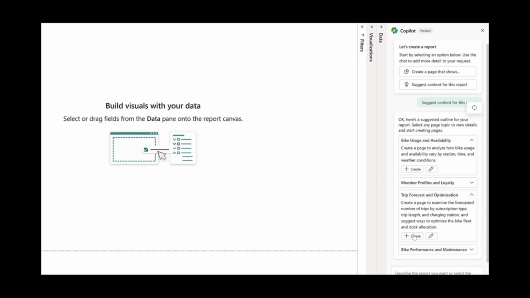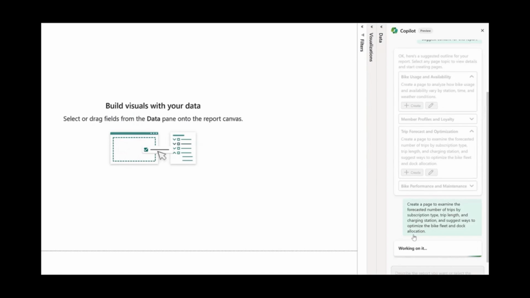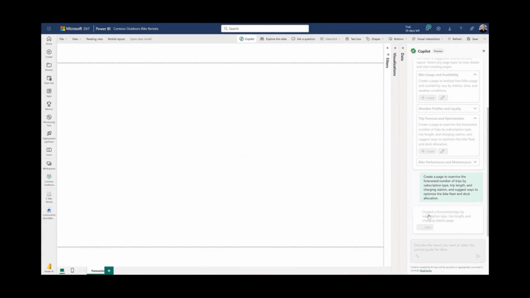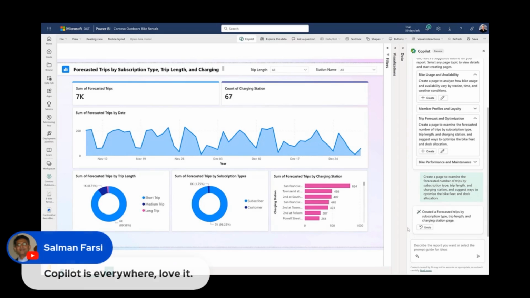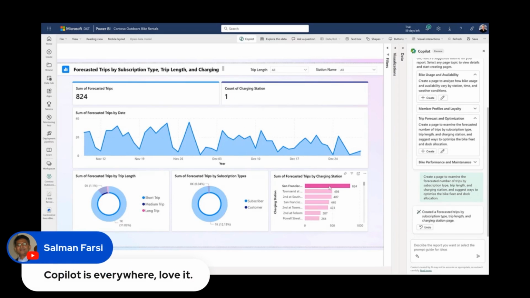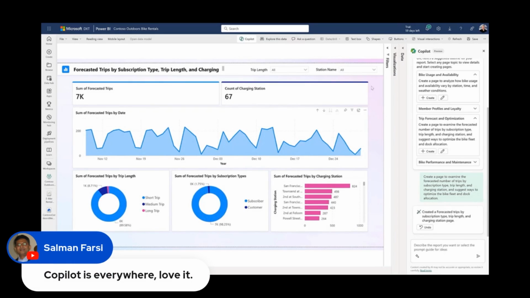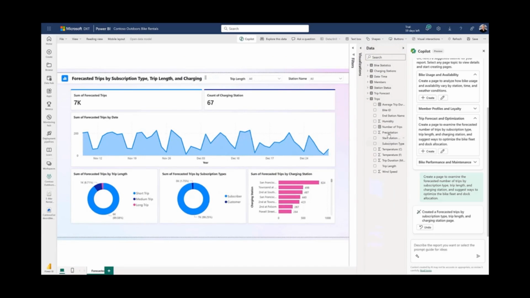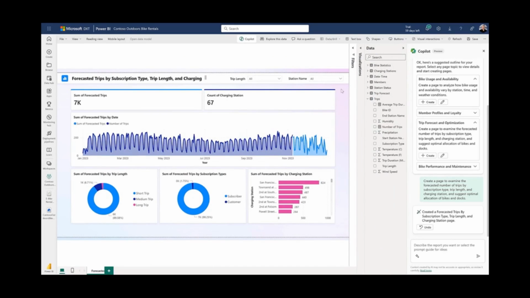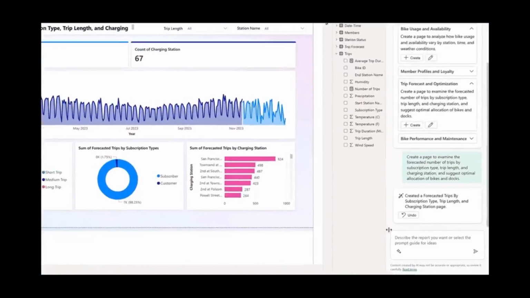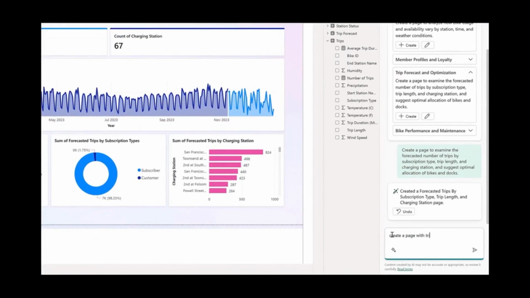And now I'm just selecting some of the options that Copilot has thought up for me. It's taken a look at my data and sees all these different things in my schema. And in fact, it's suggested one of these pages. So here we have this trip forecast, so we can essentially optimize where our bikes are. And just by submitting that prompt, we actually just got started with the support. Now, this is a great starting point, even if I don't have anything yet, but it saved me a bunch of time. So let's go ahead and create another page.